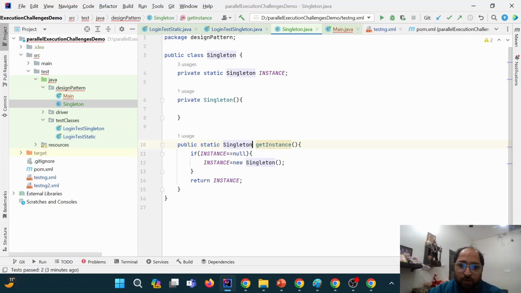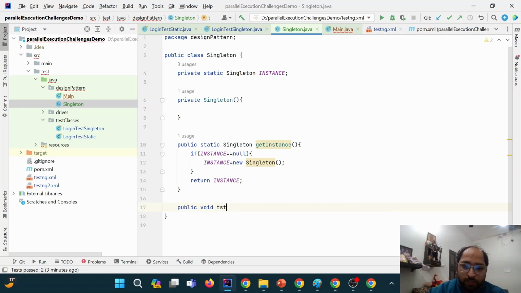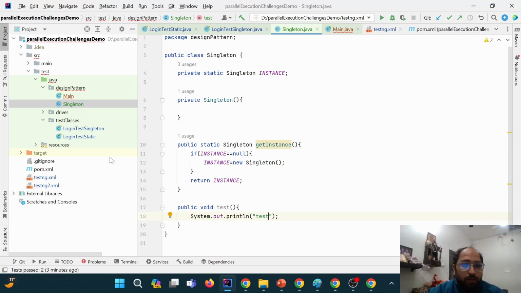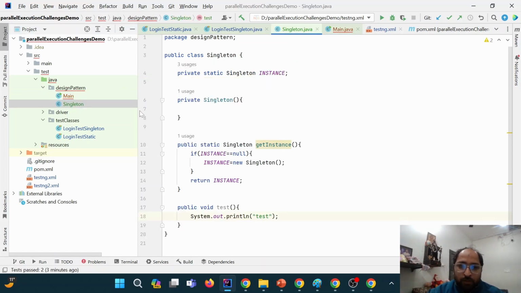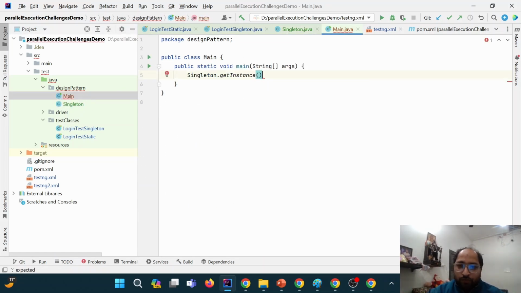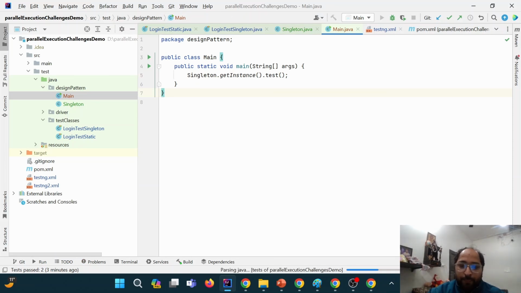Now for example, we have some method here, public void test, right? Using this instance, because we have created the object of it and this is a non-static method, we can call it. So if I run it, let us see.